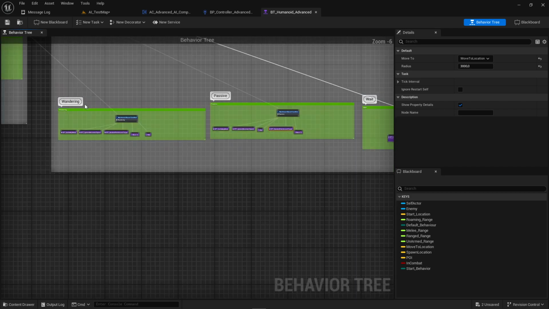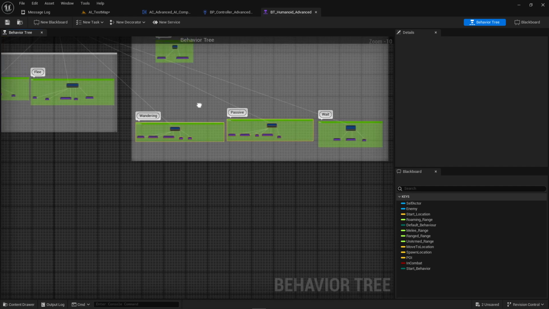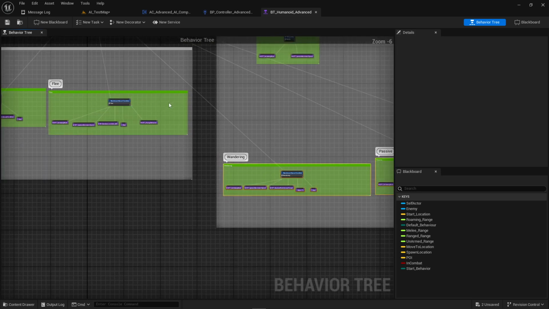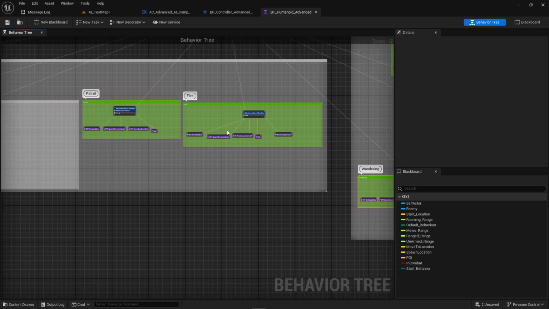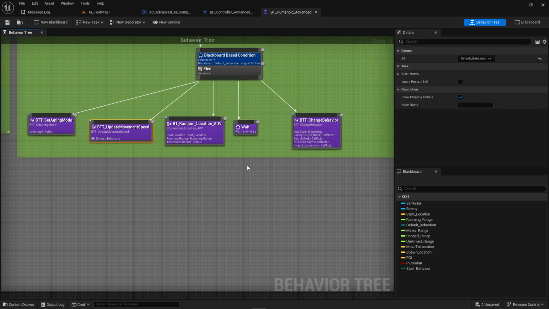Okay, same thing. And then maybe also those two states, behaviors doing the same thing. So maybe in the end we are going to reduce this, because it's no use to have two of the same states. But this is easy because we used an enumeration, so we can directly adjust it in the enumeration. Then the flee: set the aiming mode, always the same, set our speed, random location.